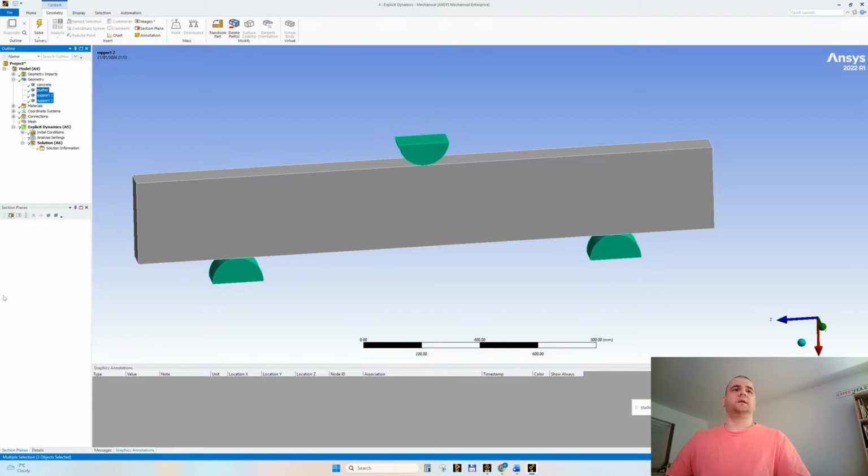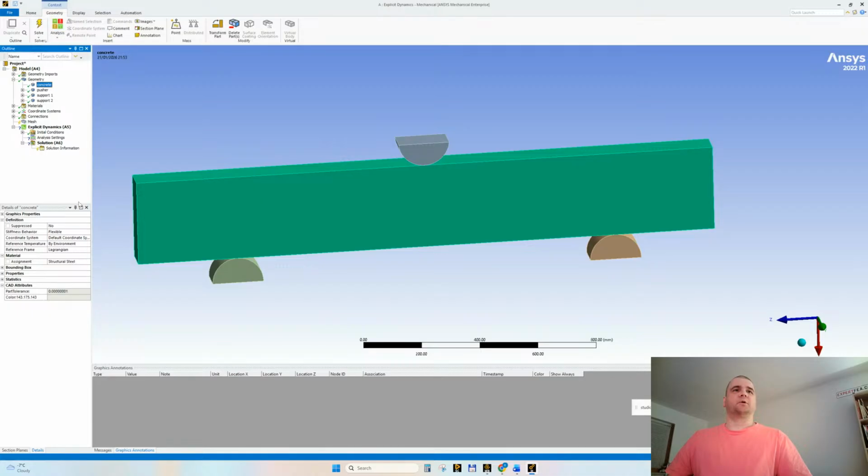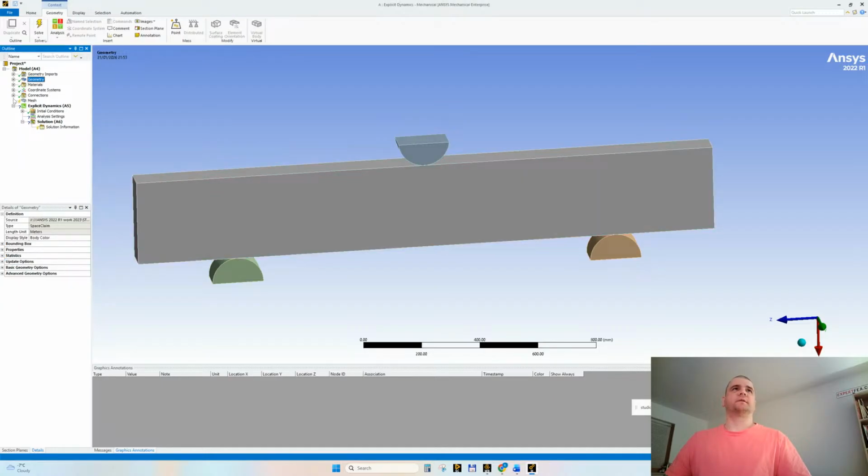These can be rigid. The concrete at this moment is a Lagrangian defined body. Yes, the reference is Lagrangian. We will instead choose the material to be concrete, 35 megapascals.